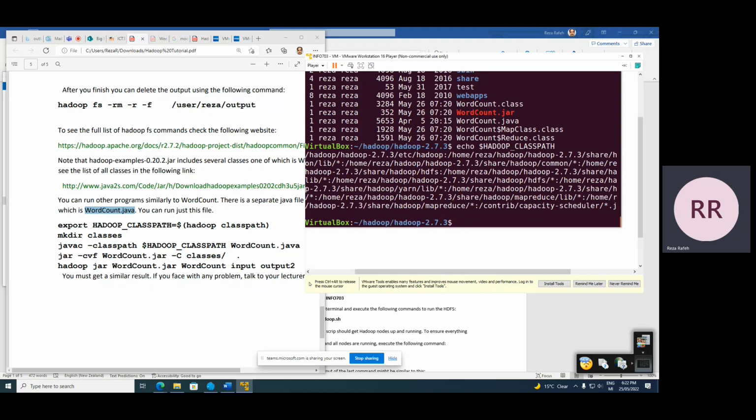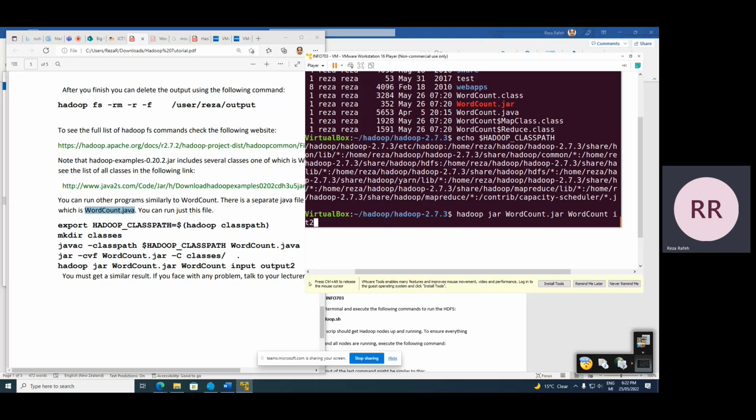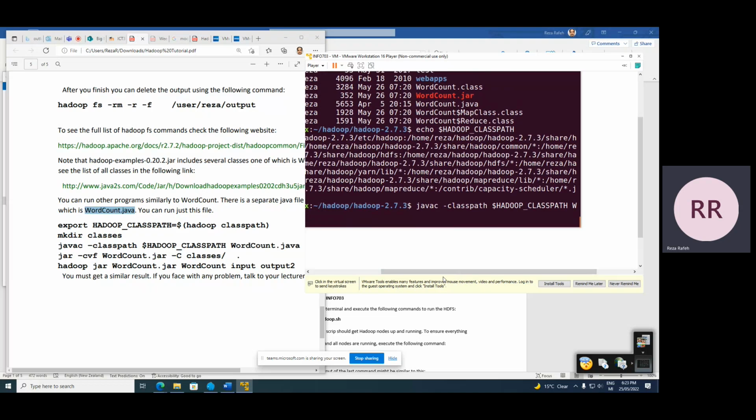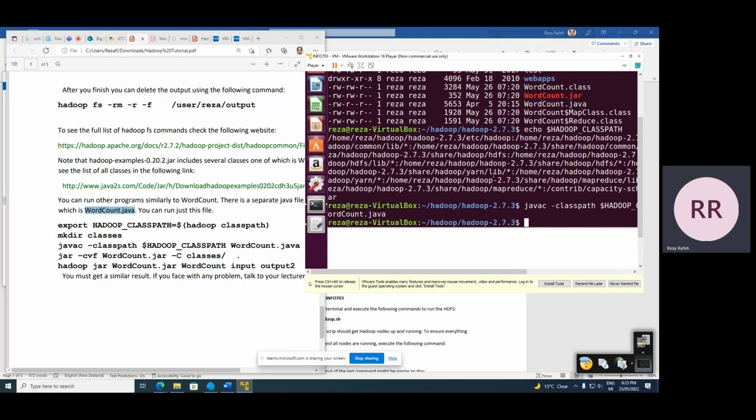Yeah, that's fine. So java dash class path dollar Hadoop underscore class path and WordCount.java. Yep, WordCount.java. Let's see. Yep, no problem.